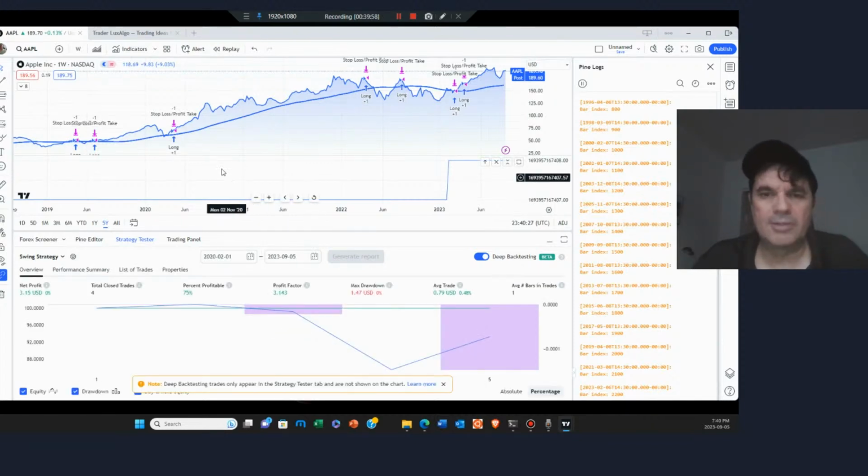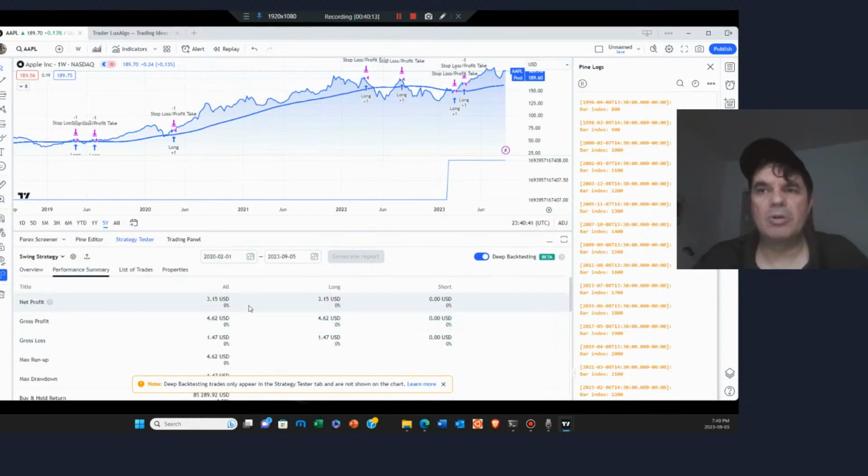So this is a long-term strategy, buy and hold for Apple. So it only took 4 trades, profit factor 3, didn't make a lot of money. And again, is this accurate or not? I don't know. But remember, you're starting with $1 million, right? So it's not the best strategy to work for, this swing strategy.